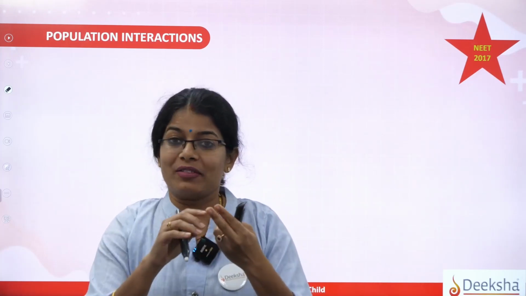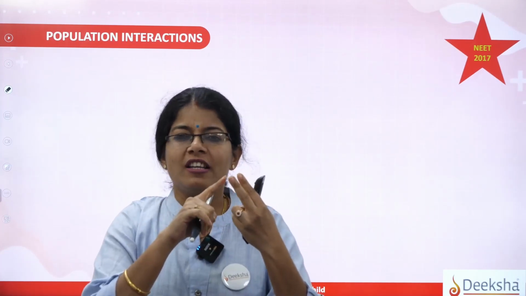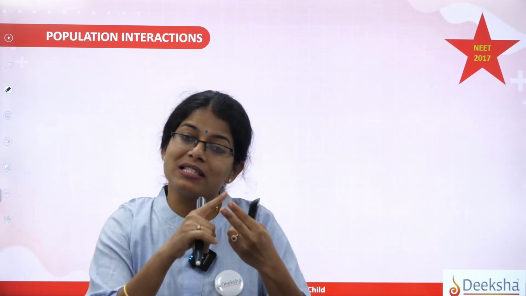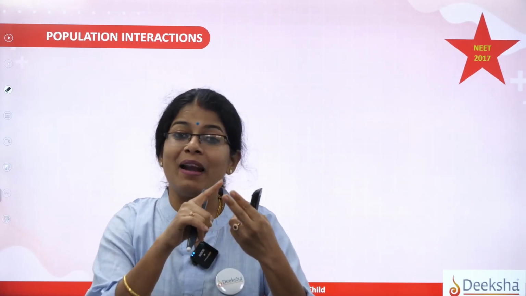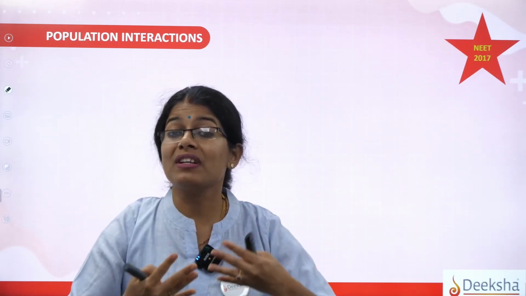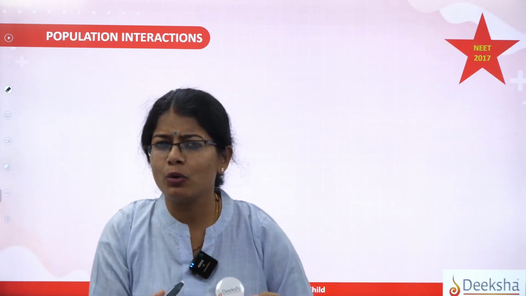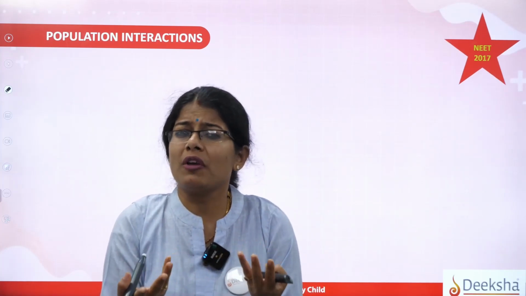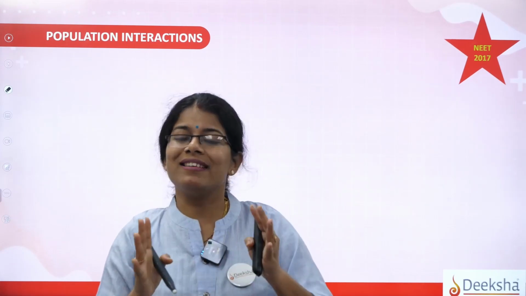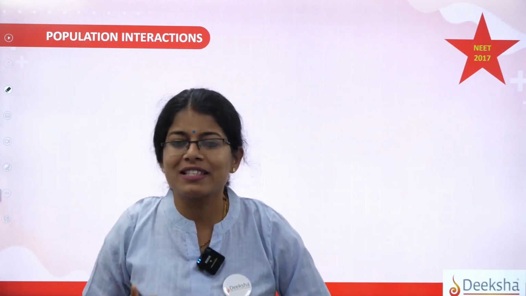There are two organisms, for example, organism A and organism B. Organism A needs some help. Organism B also needs help from organism A. That's why organism A and B will end up with one association. So like that you will find many different associations which will help, or sometimes there is harm done to one organism, or sometimes they are not affected at all. So there are some associations which are called population interactions. So let us now throw some light on the various interactions with some examples.